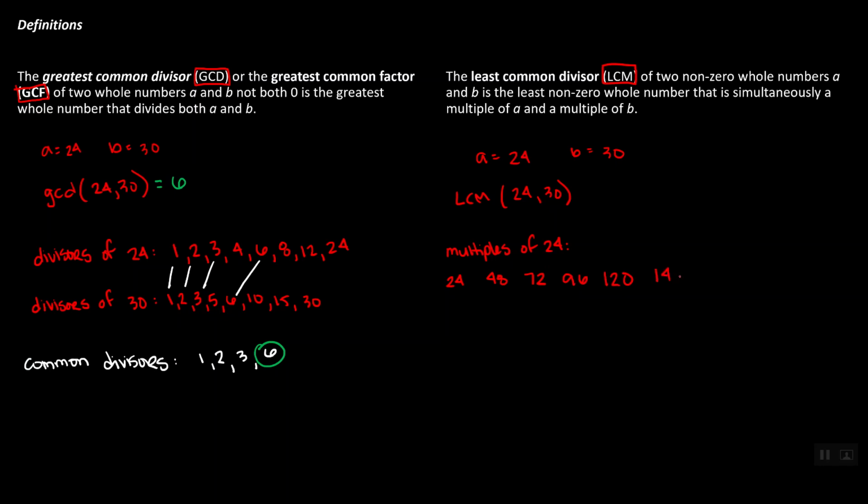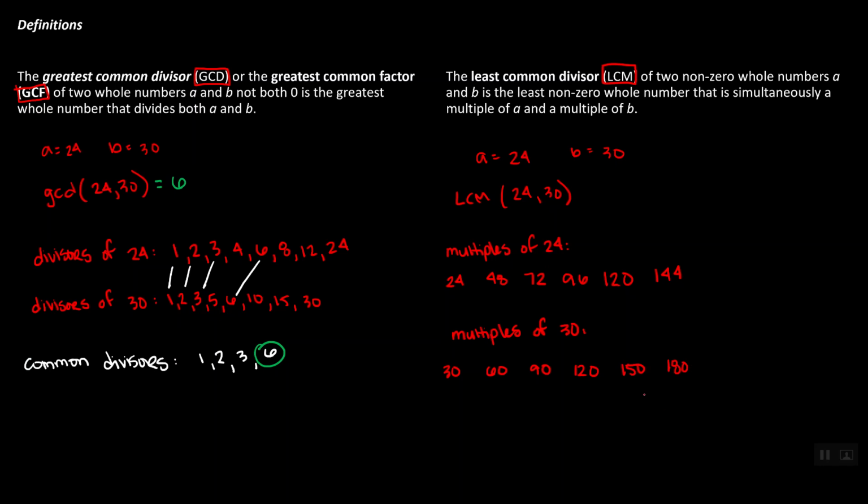and we don't really know exactly how far to go in this list of multiples, so we might have to come back and extend it. But for now, let's stick with just the first 6 multiples, and then let's take a look at the first 6 multiples of 30. So 30 times 1, times 2, times 3, just kidding. 30 times 3 is not 180. 30 times 3 would be 90. 30 times 4 would be 120. 30 times 5 would be 150. 30 times 6 would be 180.